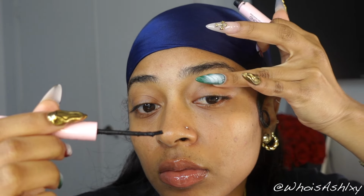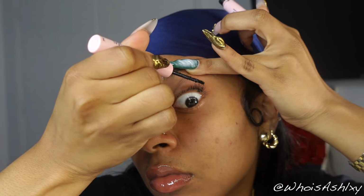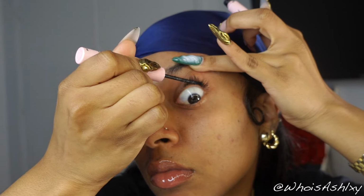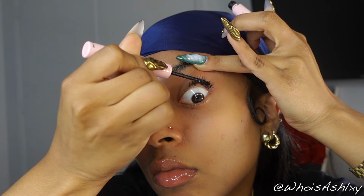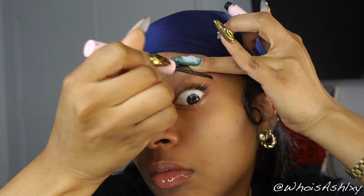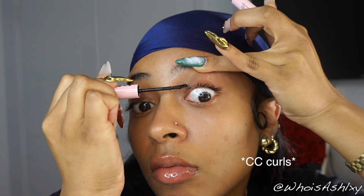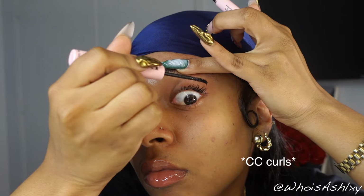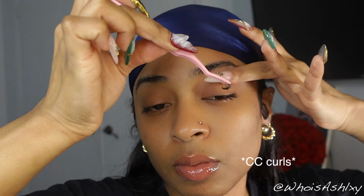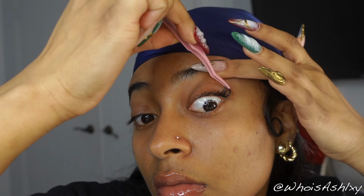But anyway, for this lash set that I did, I went a little bit shorter. I kind of did a cat eye. And the lashes were C curls. They were a lot fluffier. I got these lashes from Amazon actually, so I will link them down below. I got a kit. When you get a kit, you get the glue, you get the tweezers, and obviously the lashes.